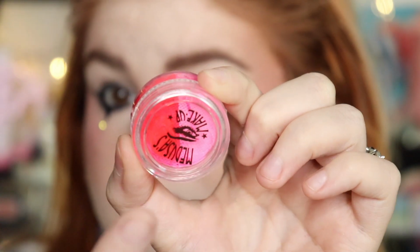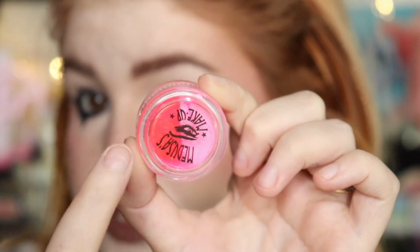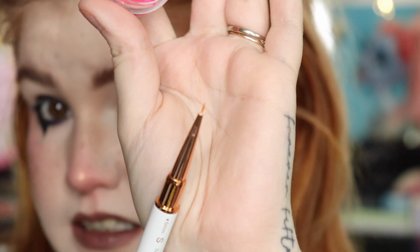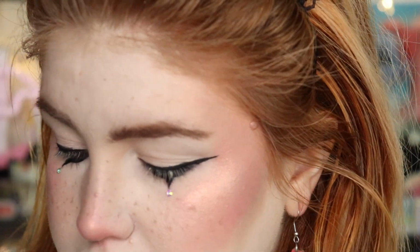And then something I like to do to just tie in the clown look, I obviously have to do the lashes and everything. I'm going to go in with a water activated liner. This one is from Medusa's Makeup. I'm going to use the pink shades because I have the pink blush going on and I figured why not. I'm going to go in with the lighter side and with the tiniest brush ever. This is from LEJ and Anna's Artistry.